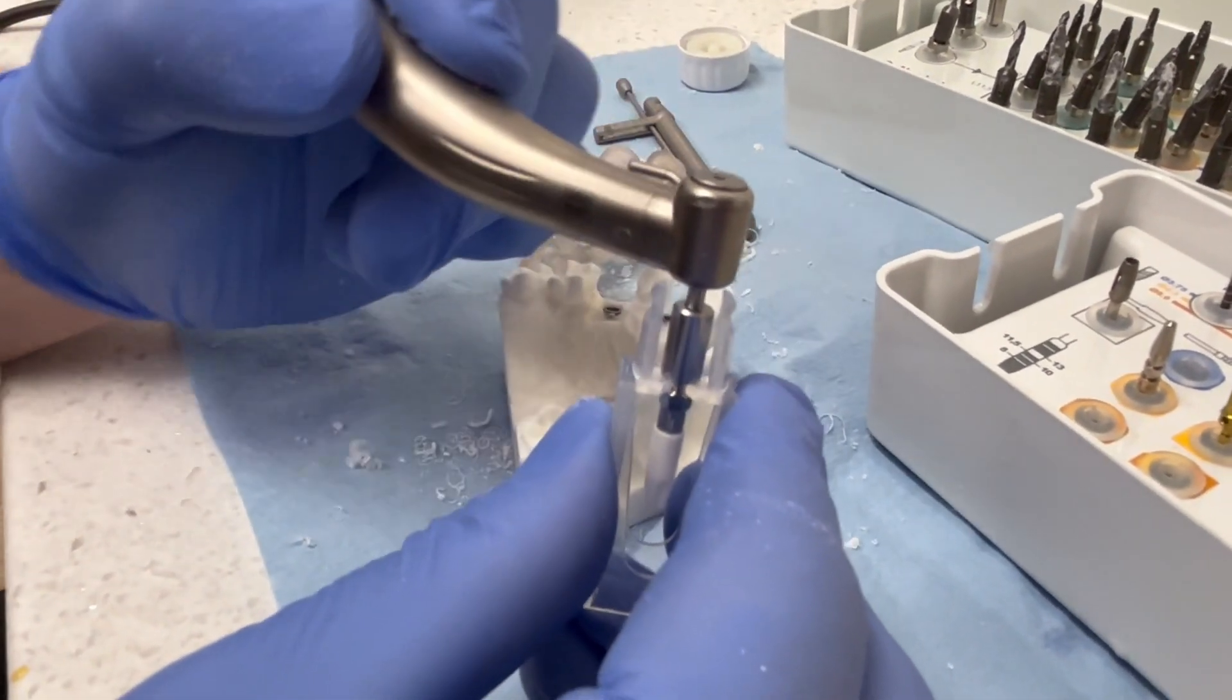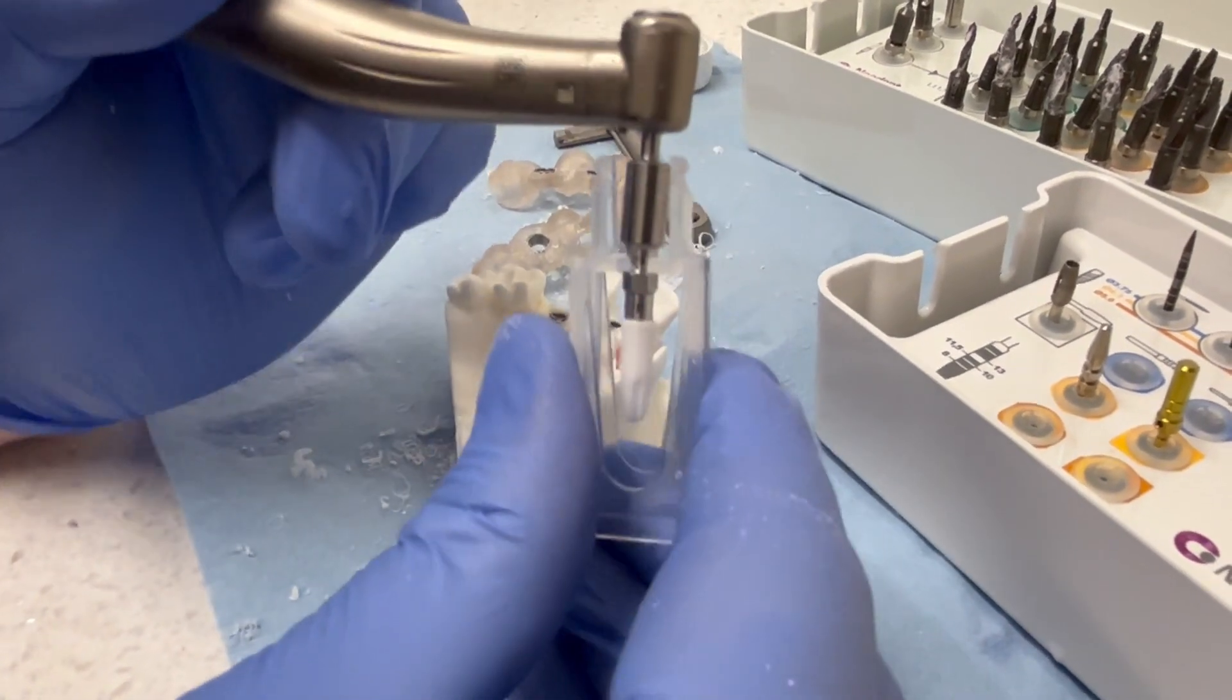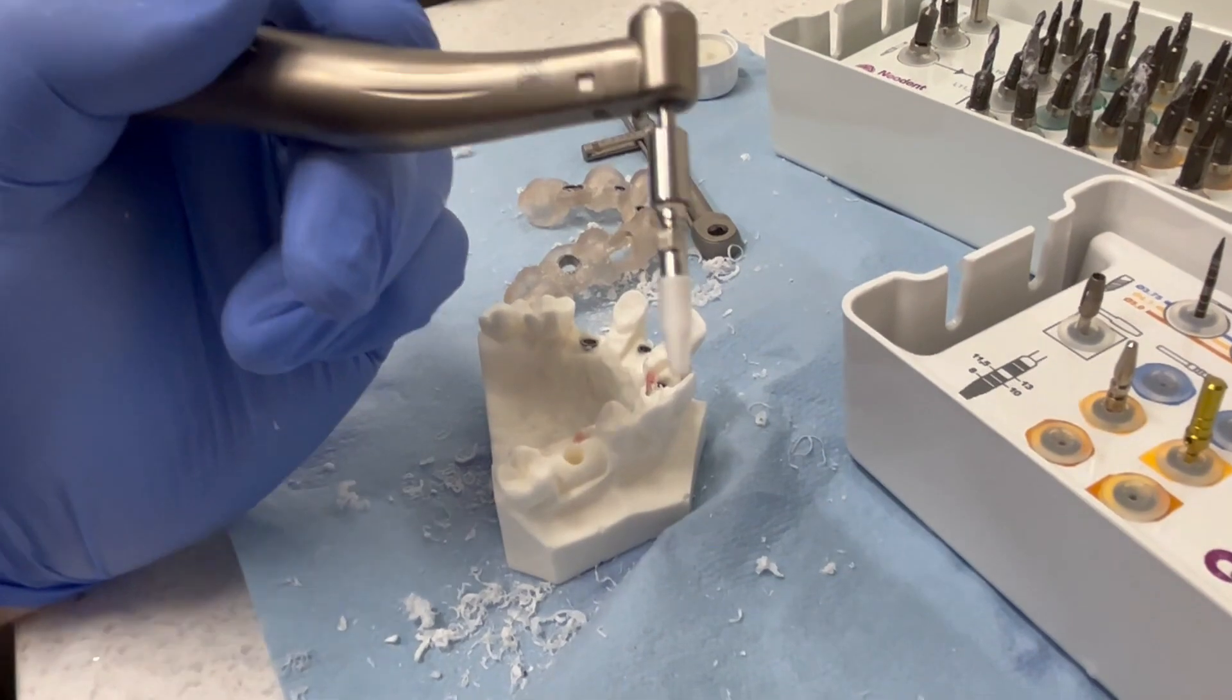We're going to go down until we see this fully engage onto the mount. So you can see now I can hold this. And I'm just going to pull this straight out the directions the arrow tell us. And you can see how sturdy this is.